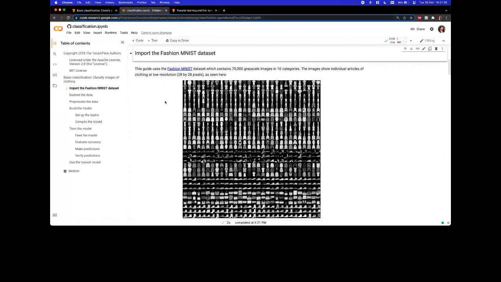So again, just to repeat this, we're going to be using the Fashion MNIST dataset, which contains 70,000 grayscale images divided in 10 categories. Right. So, okay, I can zoom out a bit more. Let me also close this. So this should be fine. All right.